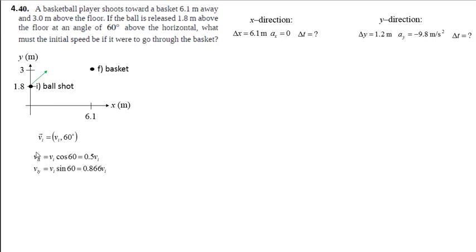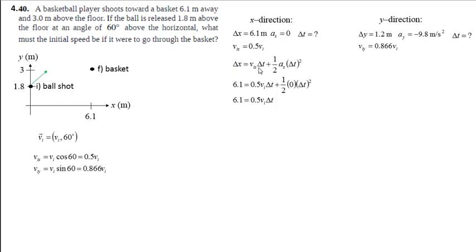So let's consider v initial x as a variable I know in the x direction, and v initial y as a variable in the y direction. Looking at this, I don't know v initial and I don't know delta t. That's okay because I'm allowed to have 2 unknown variables in this equation as long as I have a second equation with the same 2 unknown variables, and I will have that when I write my equation for the y direction. So let's choose the equation that involves these 4 variables, and we'll write it for the x direction.